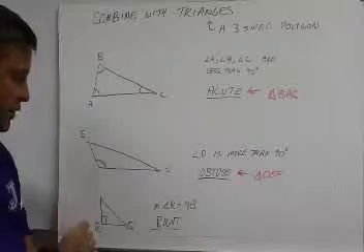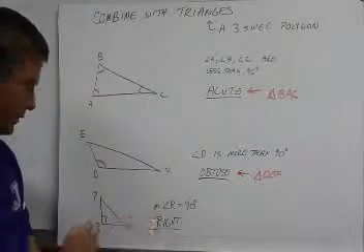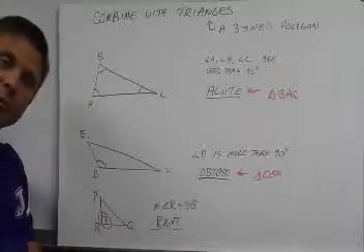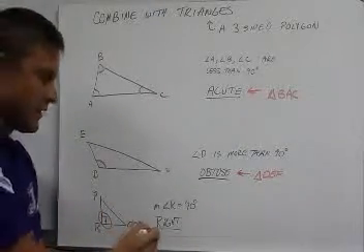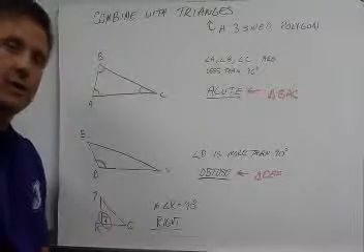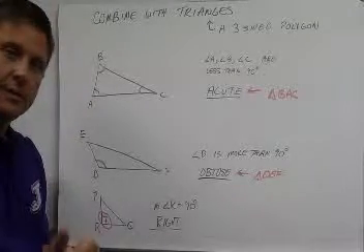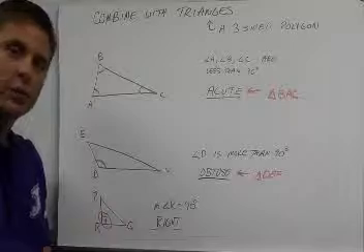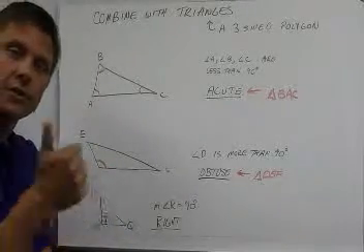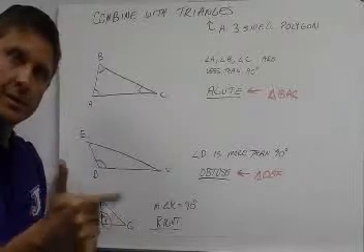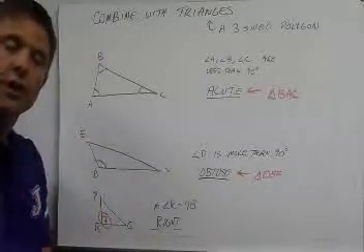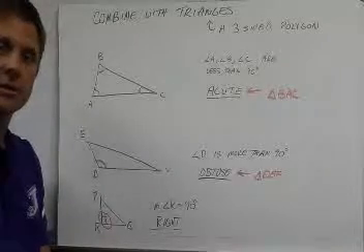In the case of PRQ, measurement of angle R here is 90 degrees because the perpendicular symbol means 90. Thus, that is a right triangle. Now, the next lesson we'll talk about scalene, isosceles, and equilateral. But again, there are three ways to identify angles. They're either acute, less than 90, right, 90 degrees, or obtuse, which is greater than 90 degrees.